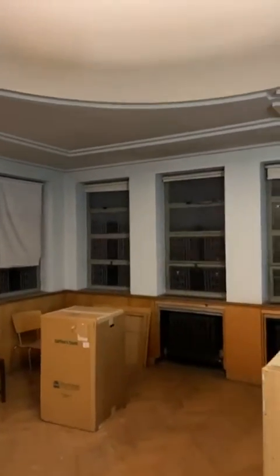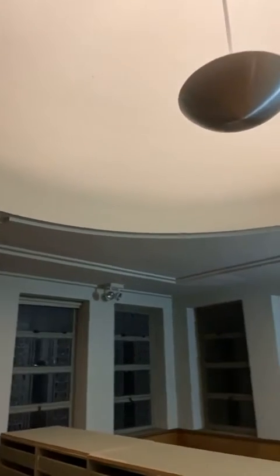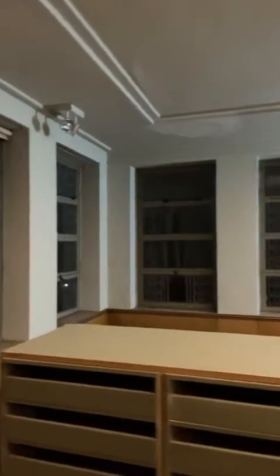There is no internet up here, so we're now at the very top of the building, six floors up, the old ballroom. What survives of this room is the one dome. This room did not meet building code in 1931, and it didn't meet building code by the 1940s, which is when it stopped being used as a ballroom. It does look out over all of Bloomfield Hills.